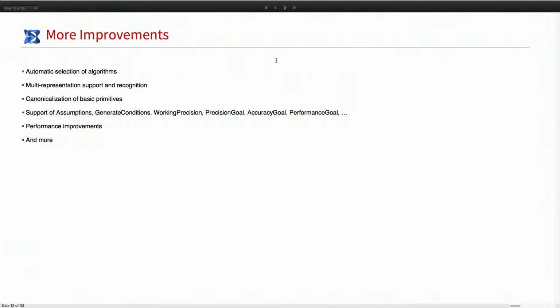And also, we do a lot of canonicalization. So we detect basic errors. Like if you take a cuboid, in our specification, you have to give the lower bound, the lowest point, and the higher point, the two corners. But most people can get confused and give the opposite. Those are tiny errors we can correct. So we detect that, we readjust that automatically, and then everything works. As I say, support of assumptions and generating conditions runs through the whole system. And obviously, performance improvement. We always try to be fast and give you the best result possible. And there is more, but anyway, this is briefly what we have been doing. So let's see what's new.